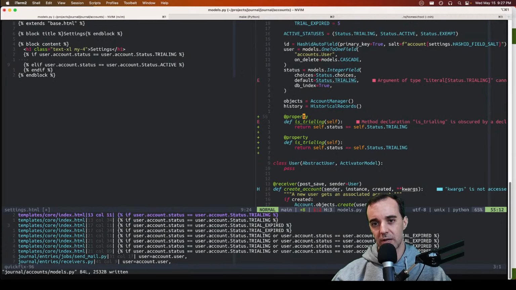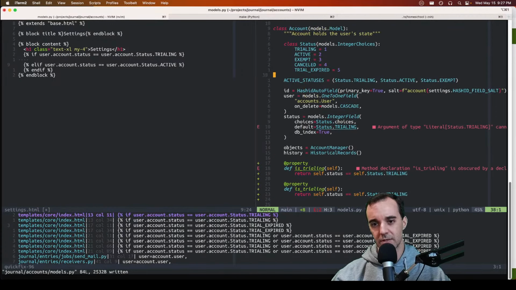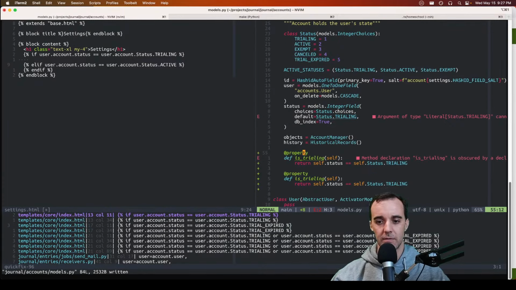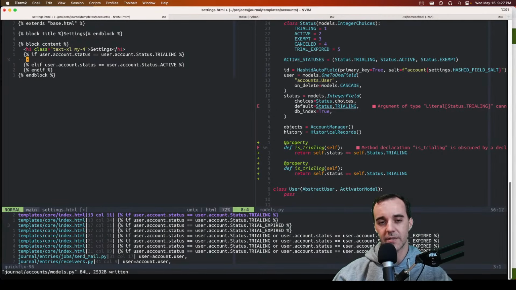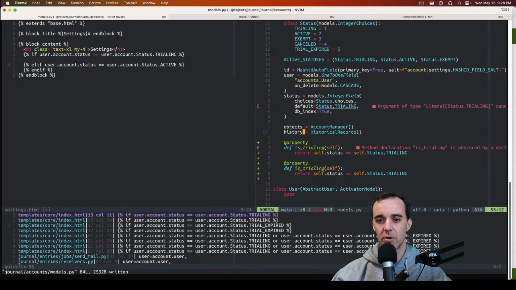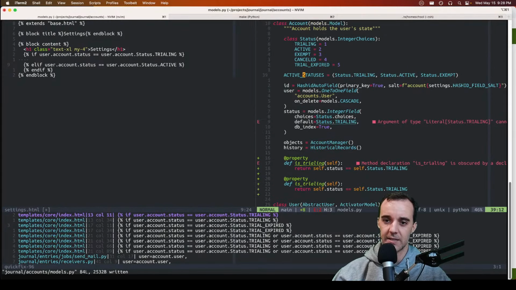Now, here's where this gets tricky. Sometimes I want to consider more than just active, and I'm actually debating if I want a property here, because this is a very specific thing. I only want this for the active status, but there are certain statuses that are kind of considered active, like I said earlier, like exempt, that's me. Because I'm not paying for this, not directly through Stripe.